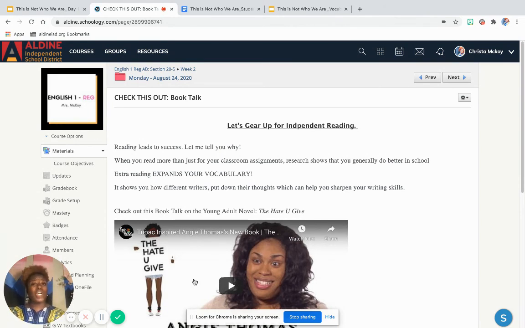And then it shows you different writing styles. Different writers have different writing styles, and you get to witness it. You get to interact with it, which will help you sharpen your own writing skills. Because as you're reading it, it's going into your memory bank, and then you start developing your own writing identity or your writing ability based on all of those different tools that you read in the different books that you read.